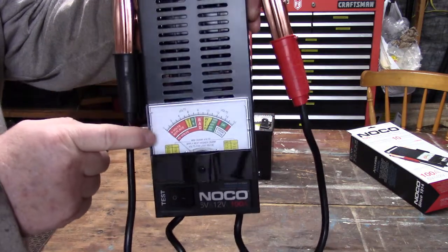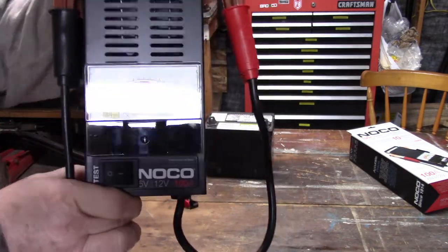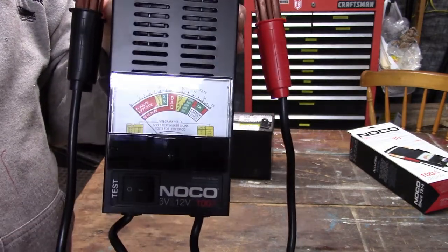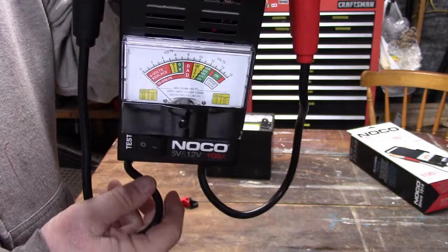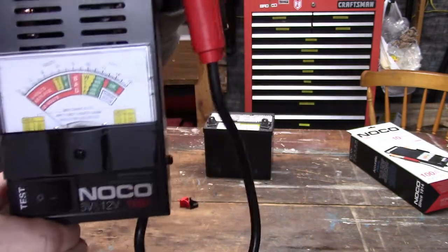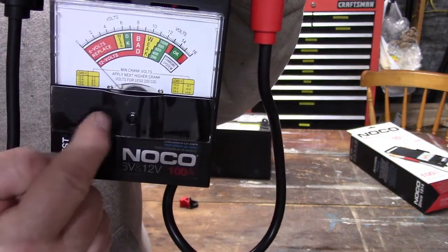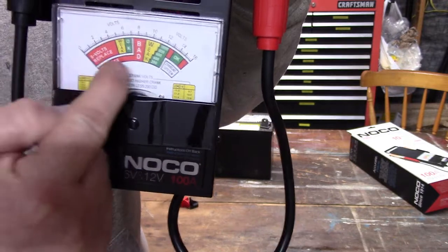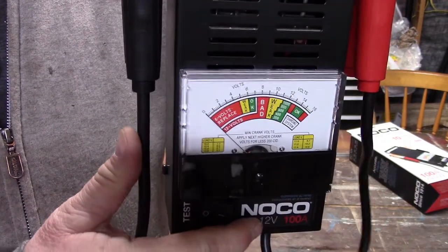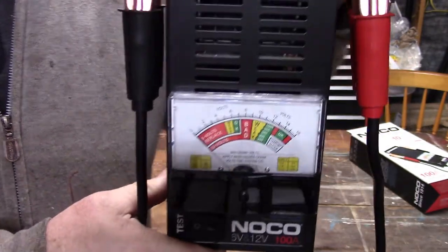It has an analog gauge on it. Now, some people might say they'd rather have digital, but when it comes to testing equipment, like for testing batteries, I like to have the analog meter, because you can actually see the needle move, and then I feel you can tell better how the system is reacting. So I like having the analog meter. That's a plus for me.